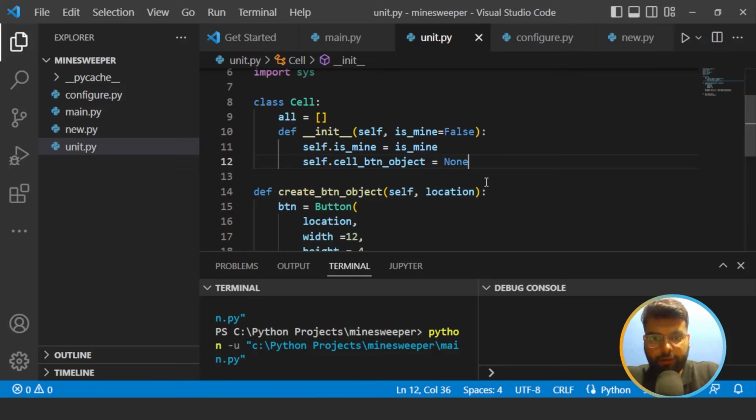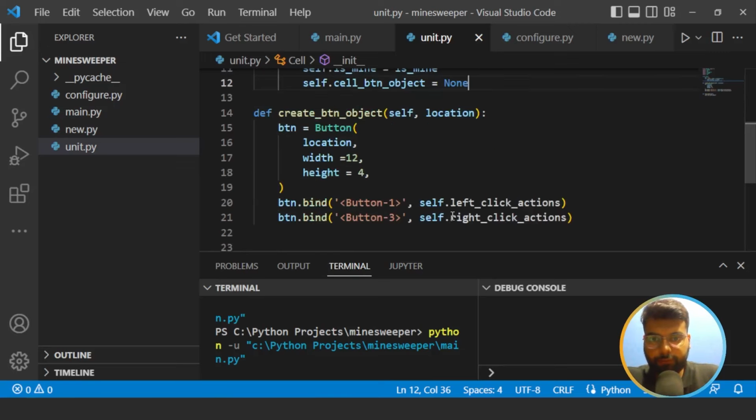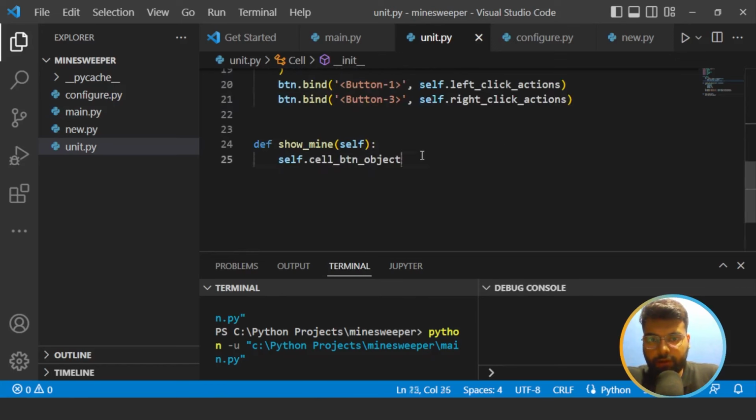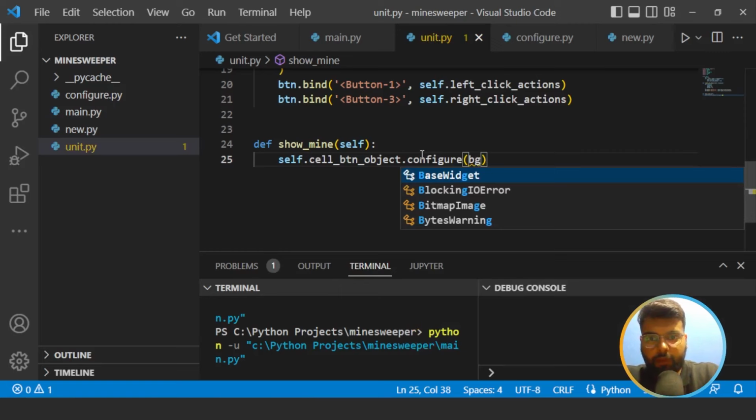Here we have created the object for the button, that is, we will create all the cells as buttons only, and now we will configure this. So we'll use configure, and inside we will use background color as red for mines. Like if we detect the mine, we will be seeing the red color.